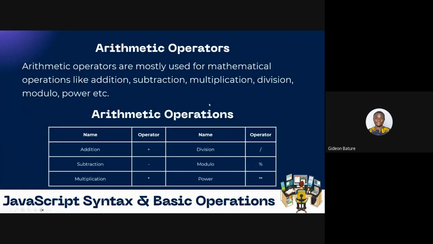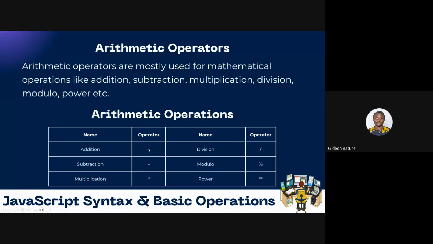Now, the next one, we have arithmetic operators. Arithmetic operators are mostly used for mathematical operations, like your addition, your subtraction, your multiplication, your division. You also have your modulo and your power. All those are known as your arithmetic operators. There are other ones too. You have your square root, you have your cube root, but we will get into those ones. For the basic ones, the most basic ones, your addition, subtraction.